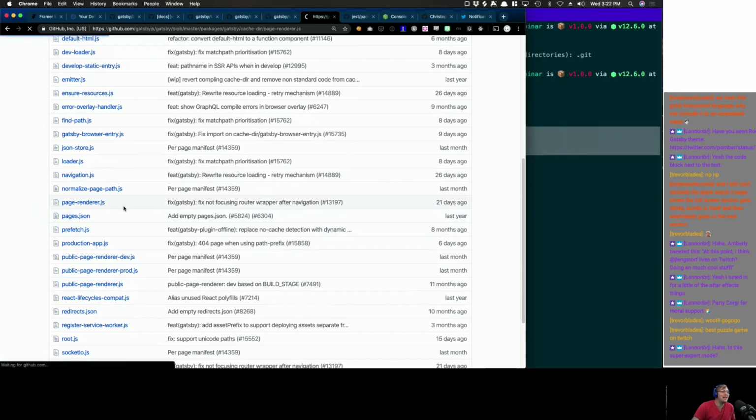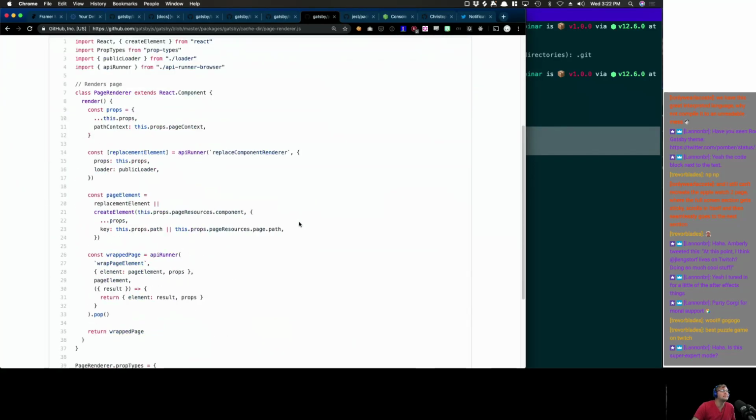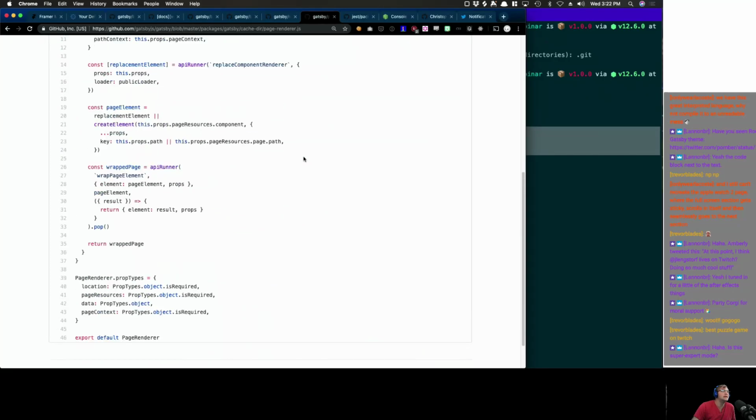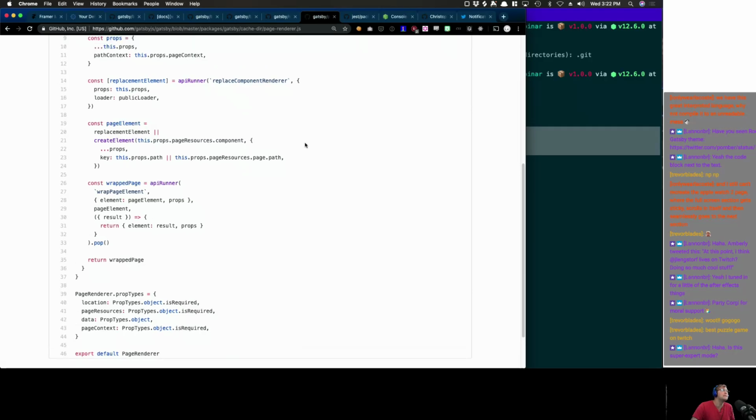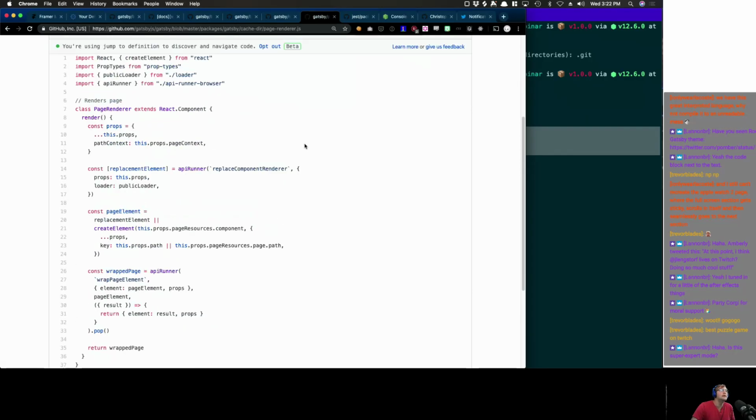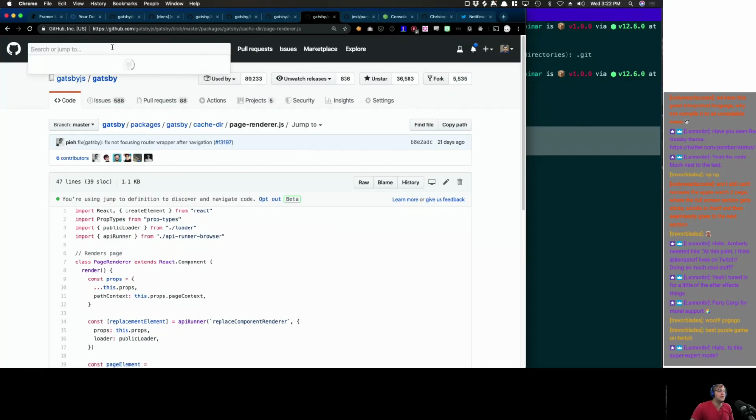Okay, so we're gonna look at page renderer. We have to go find out what writes out render page, right? So let's look for render page.